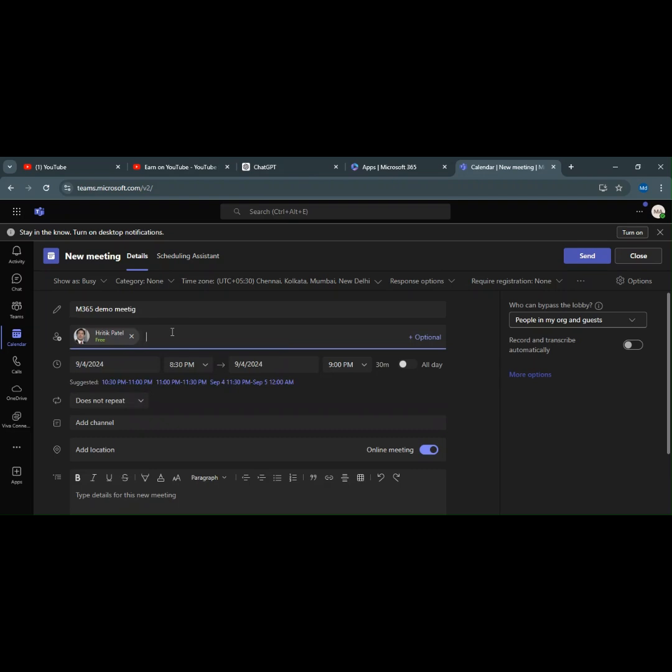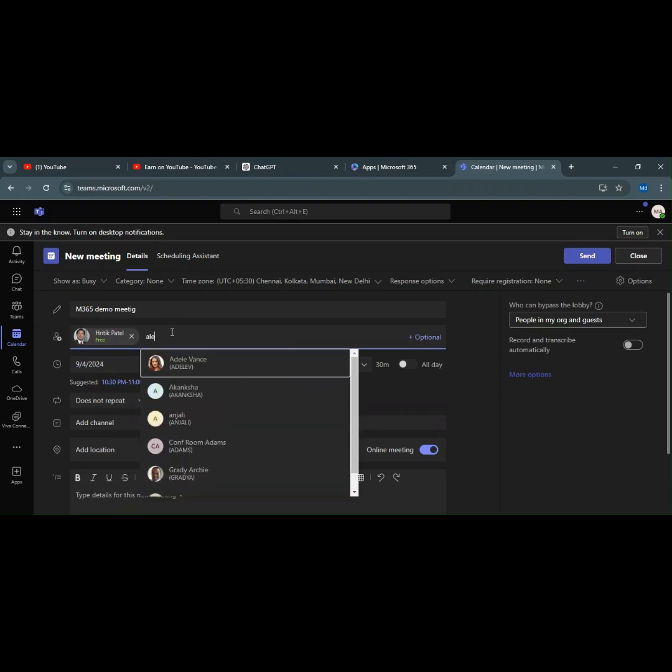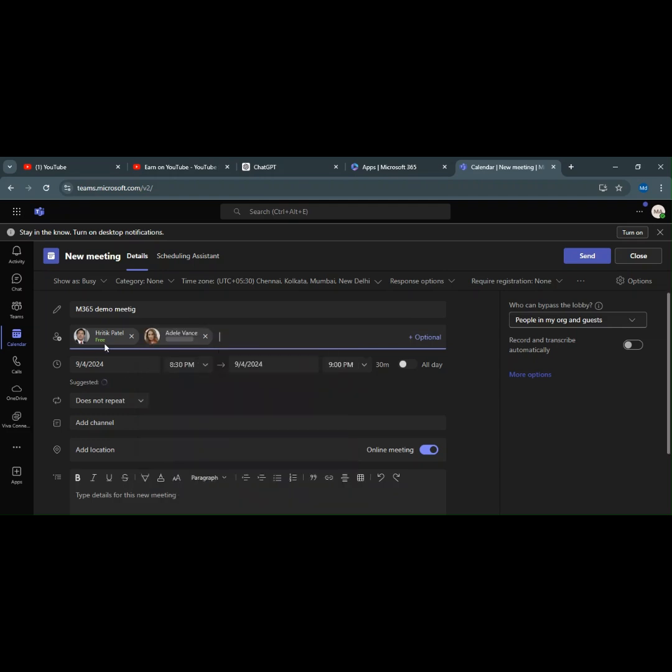If you put any user's mail or display name, it will automatically give you a suggested list of names in your tenant. So you can easily use it, and with just one click you can add that attendee.